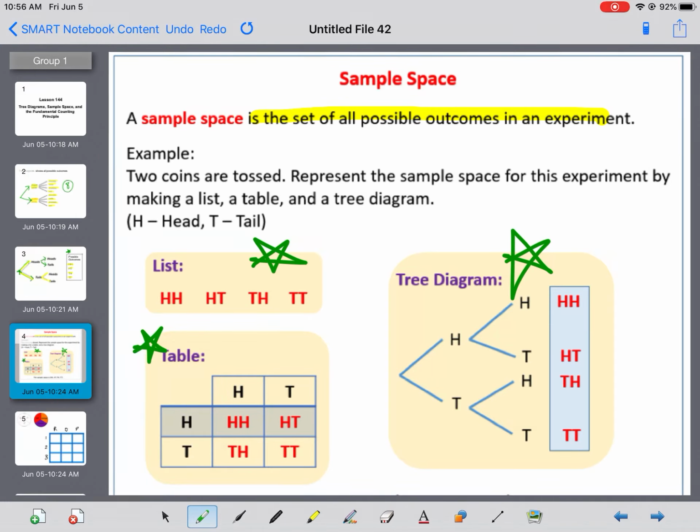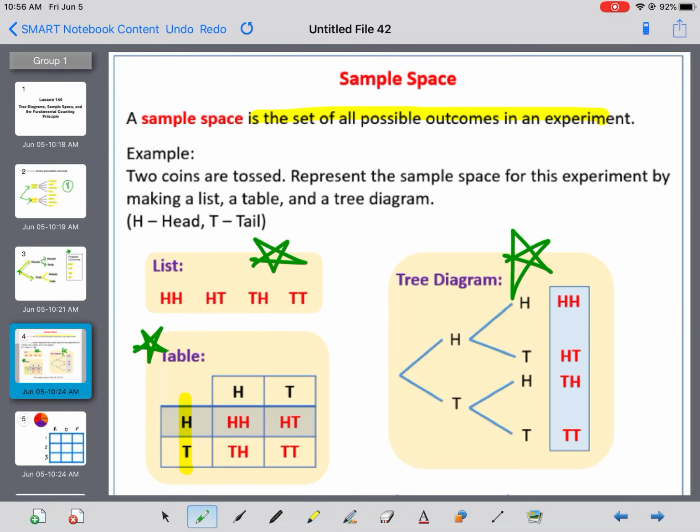So let's jump down to this table over here. So sample space tables work very similarly to tree diagrams in that they just show you all the different options. So first let's look over here. We've got a heads and a tails over on the left hand side here. What that means is the first time you toss the coin, you have the options of heads or tails.